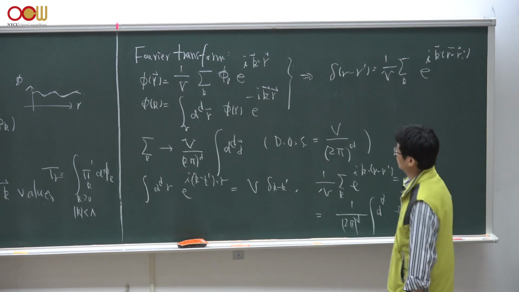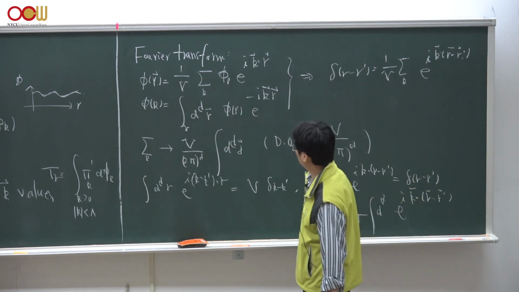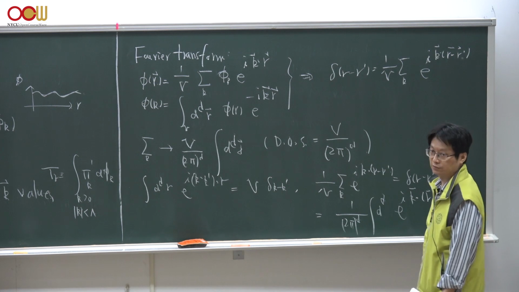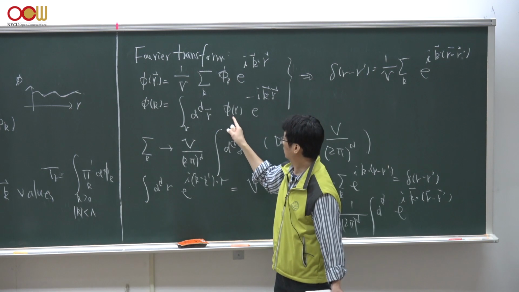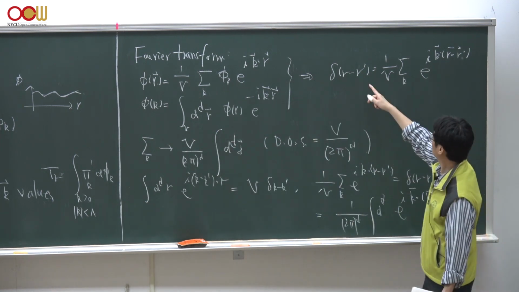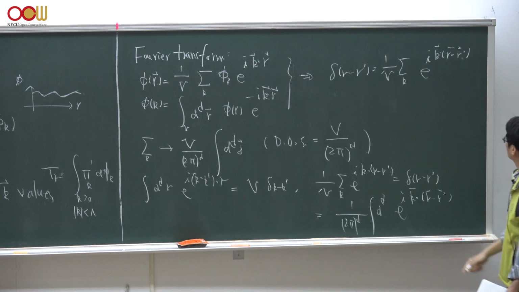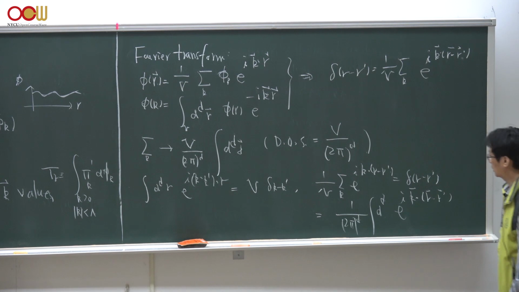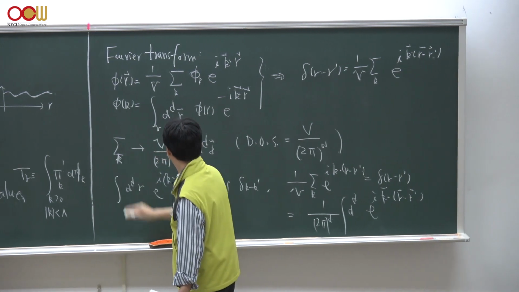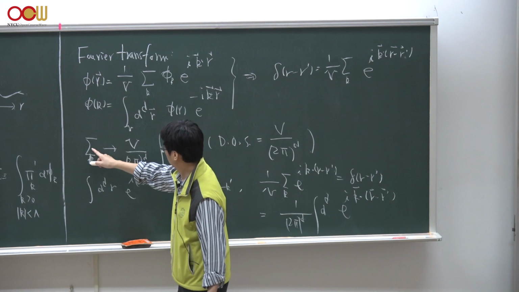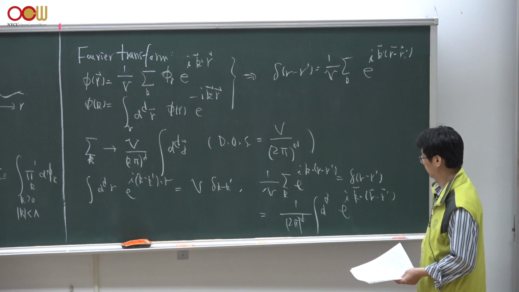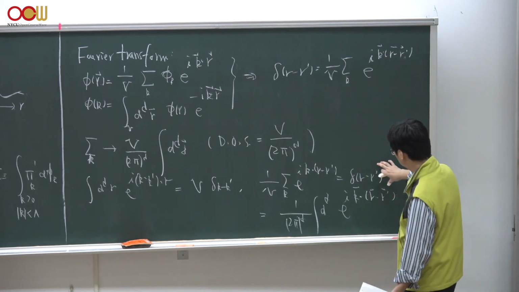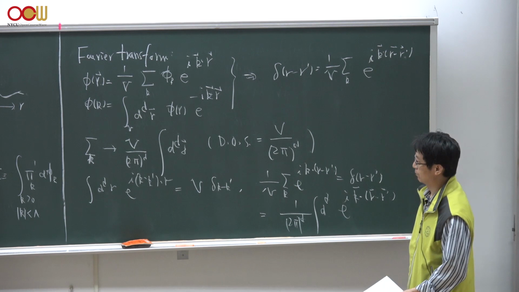All right, so we could Fourier transform phi of r to the k space order parameter, which we call phi of k, and you could inverse Fourier transform phi of k back to phi of r, and the delta function is given by the sum over k of e to the i k dot r minus r prime. This is just a simple Fourier transformation, and we could again use a continuous integration to evaluate this discrete summation over the Fourier variable k. These are just some simple relations when we Fourier transform the order parameter.